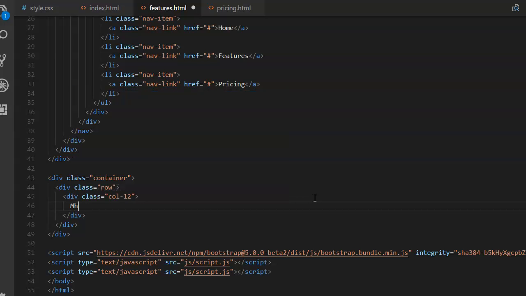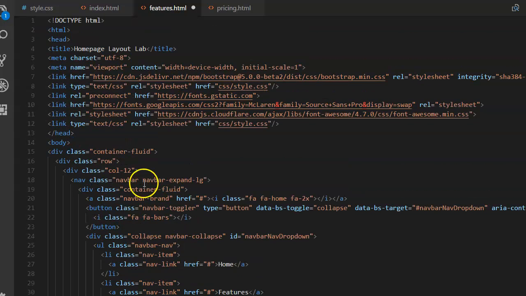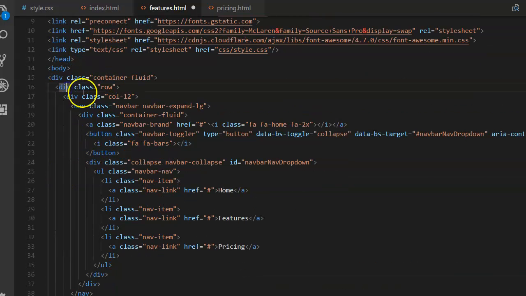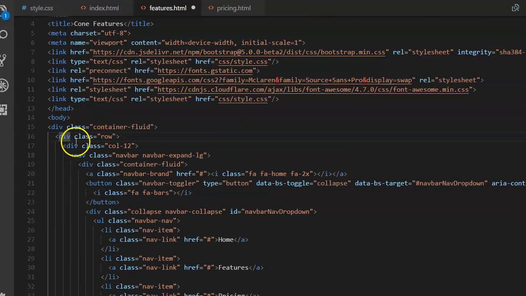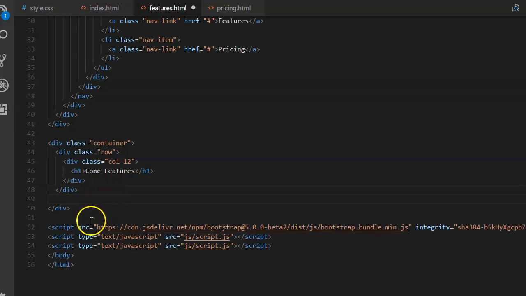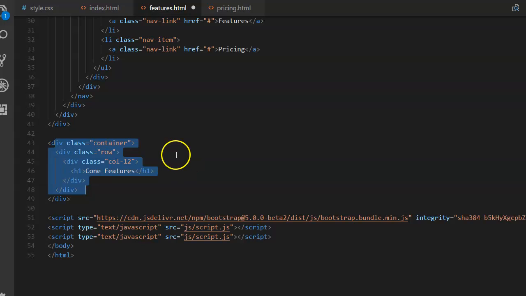And then inside of there, I'm just going to do something so I know what it is. So we're just going to say H1, and we'll write cone features. And then at the top here, where we just had homepage layout, which shouldn't have been that on the index, we'll write cone features, okay? So basically, I left the container fluid with the nav bar in it, but I got rid of the carousel that was part of that container. And then I just deleted the rest of it until we got to the script. I created a new container. And now all I would do is after this one, create another row and put in how many columns, and then my content to those, and so on and so forth. But basically, you would build out this page for the rest of them.